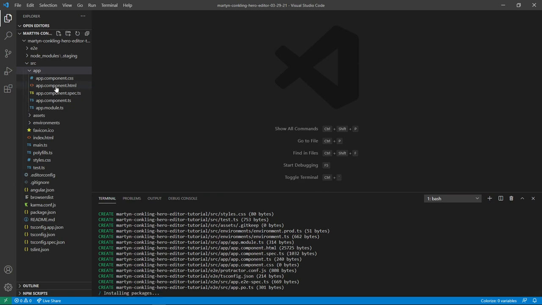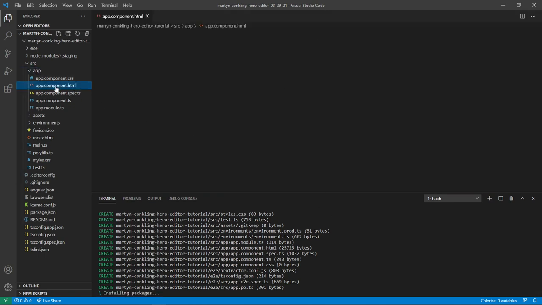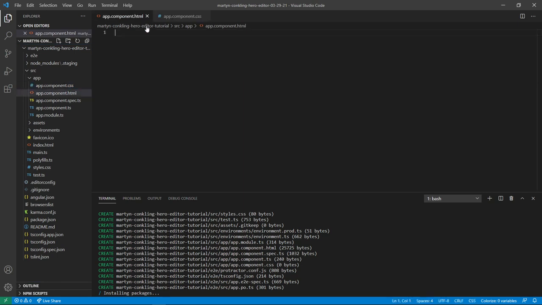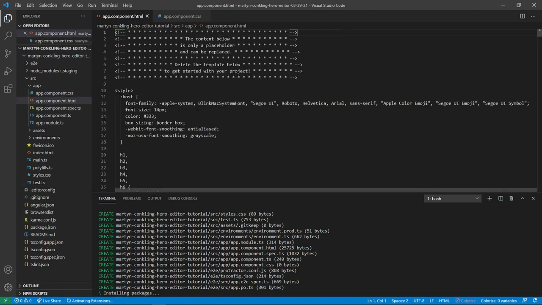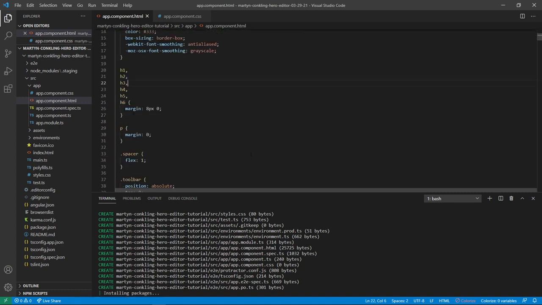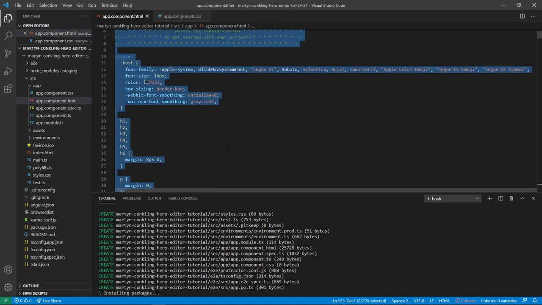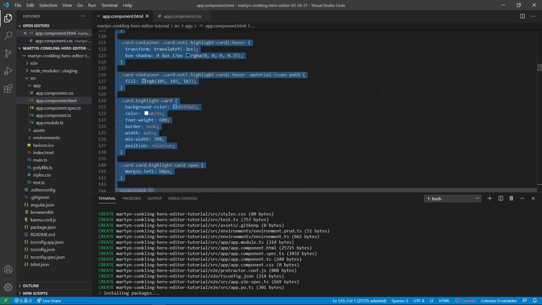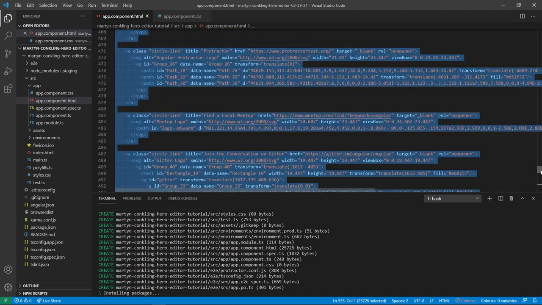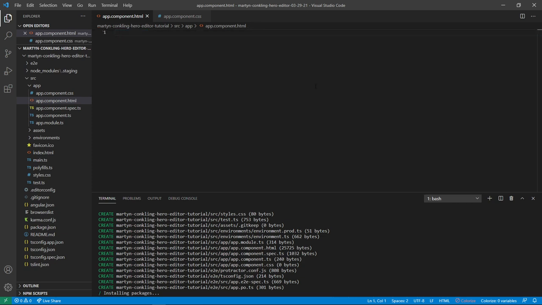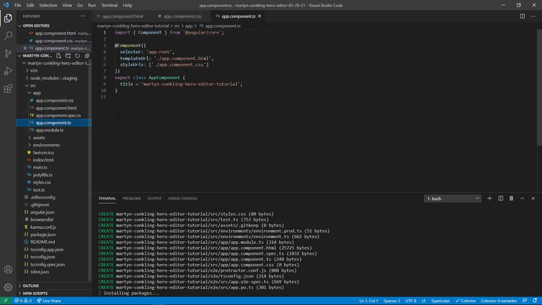So, going into the app component file, the app component HTML file, I can just Control A and delete everything. And go to the app component TS file, change the title to... well, actually, I want to keep this title.